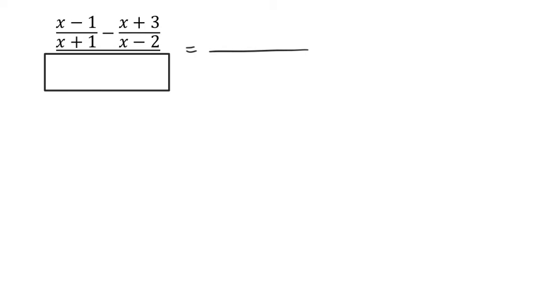So this is where I take one of the denominators and multiply it into the other fraction, okay? Here's what I mean by that. I'm going to take my x plus 1 denominator. I should really put everything into parentheses, but I'm going to multiply it into the other fraction, both numerator and denominator. So I've got my x minus 2 denominator, and I'm going to multiply by the other denominator, x plus 1. But if you do it to the denominator, you have to do it to the numerator as well. So that's the x plus 1.